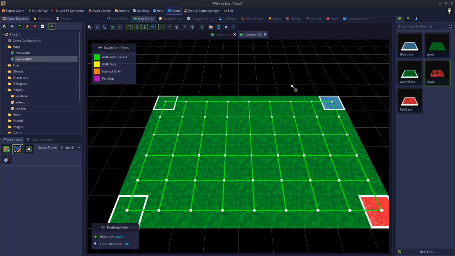And then in the second video, we're going to take a look at all of these RPG in a Box specific functions. So those are all the things that you can do in a script. So, having doors open or animations play, all those sorts of things. So all just breaking down all the functions that you can do inside RPG in a Box that are specific only to this engine.